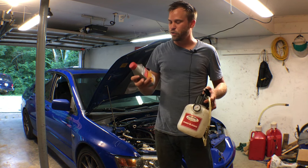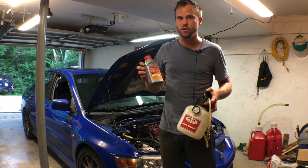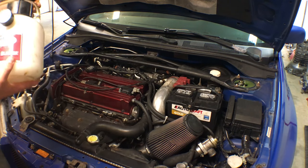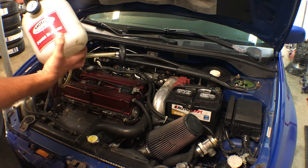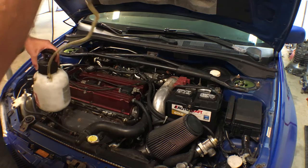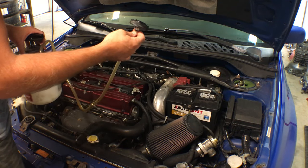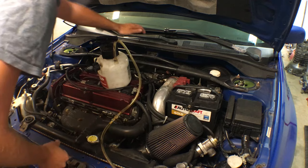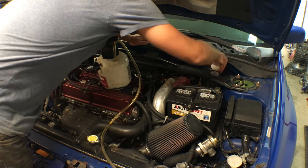You're also gonna need some brake fluid. What I use is Motul RBF 600. So when you buy the power bleeder, you're gonna have to specify what type of vehicle you have. That way they'll send you the right adapter for the master cylinder reservoir. But basically what this does is it just screws on in place of the cap.